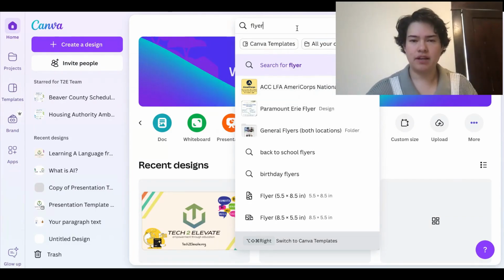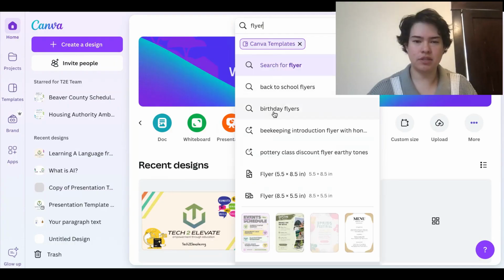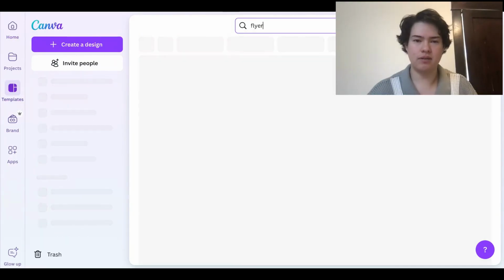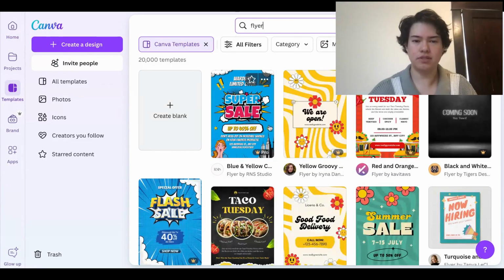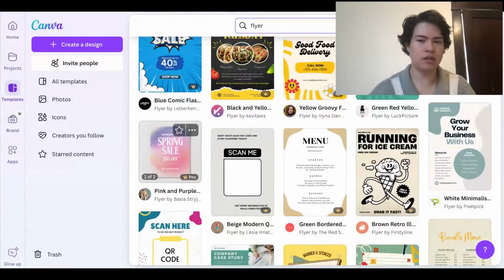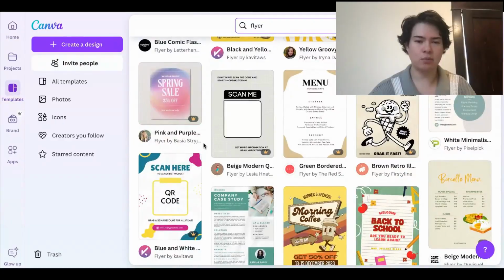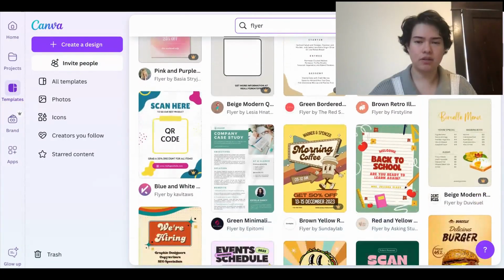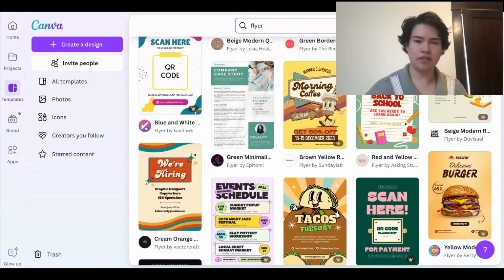It can be any kind of flyer, but we can go to Canva templates just to see what they have. I'm just going to hit enter on the search so we see everything that comes up. Obviously, you can create a blank, and we'll go over that later, but it can often help to start with something that's pre-created and go from there. You definitely want to change it up a good bit, but it can help get the creative juices flowing. So you can see there's all sorts of different events that you can look for.